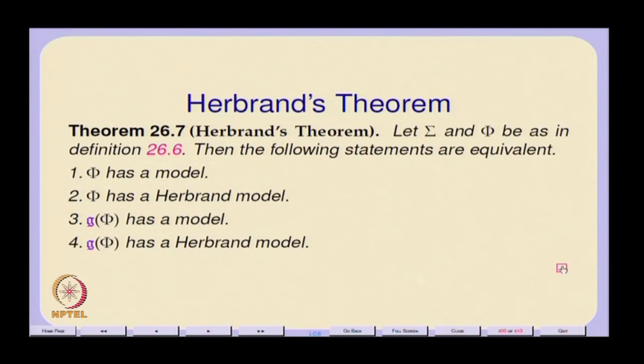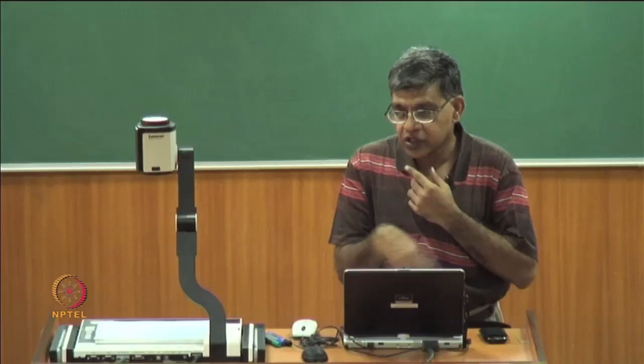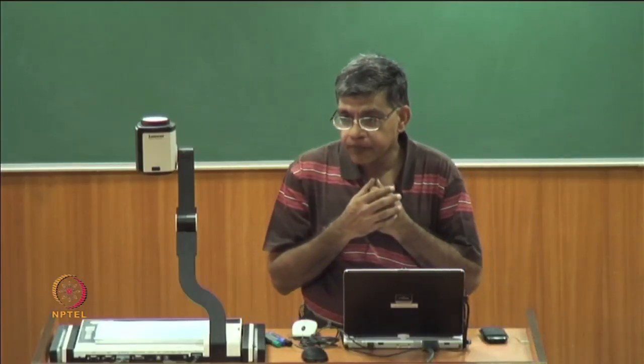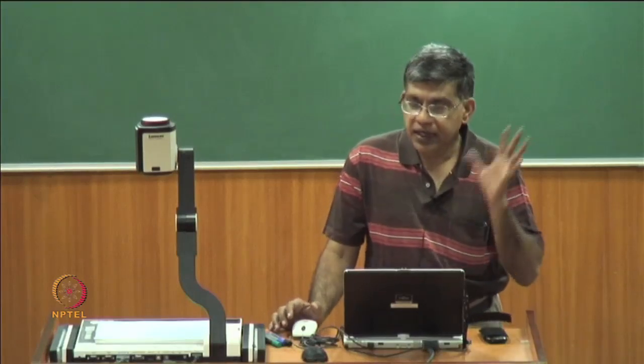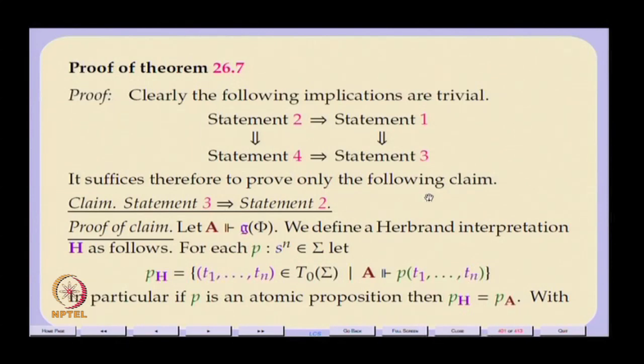right. So, finally, what it means is that you have got statement 2 implies statement 1, statement 2 implies statement 4, statement 1 implies statement 3, statement 4 implies statement 3. So, in order to prove that all 4 statements are equivalent, we just need to prove that statement 3 implies statement 2, and then you will get 2 cyclic triangles, so that your implications can traverse all the way. Yeah, right. So, that greatly simplifies our problem. So, here is a claim that statement 3 does imply statement 2.